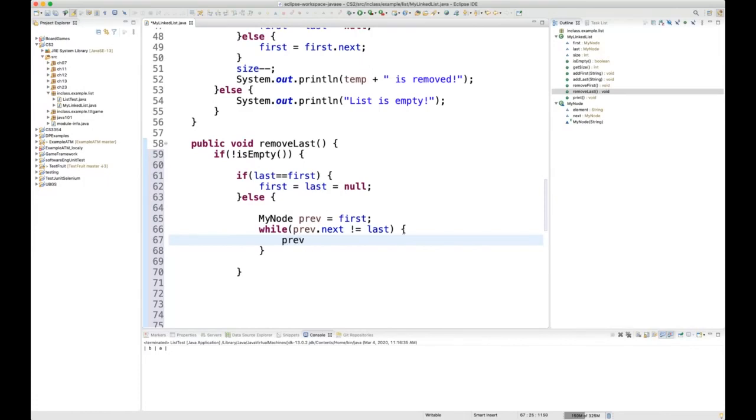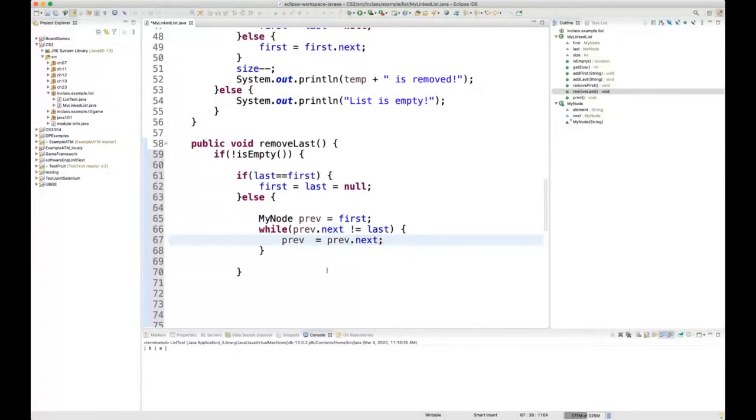And to keep looking, that means I have to keep going to the next element. So that means my previous is going to be my previous dot next. So the next round that I come up here, my previous now is moving to the next node, and we're checking the next of that node. And if it's last, that means now I found it. If not, then I have to keep going. So that's why this is a loop that can potentially take us order of n if you have n elements in this list in the worst case scenario.